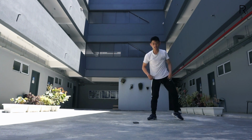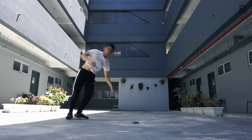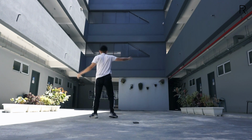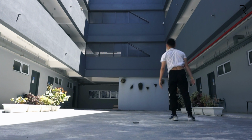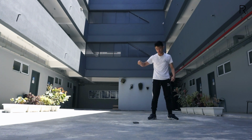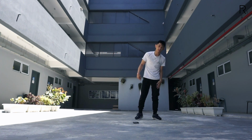Alright, I'm gonna repeat it again. All you gotta train is to jump. If you're doing the right side, jump with your right leg. If you're doing the left side, jump with your left leg.